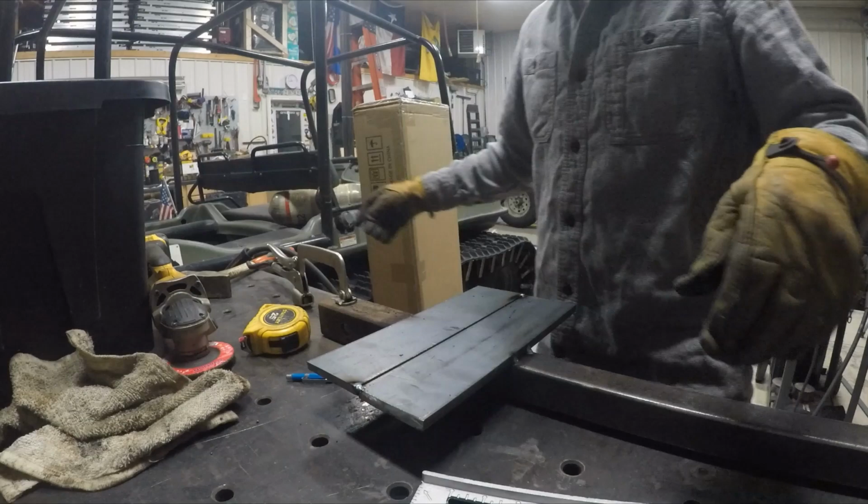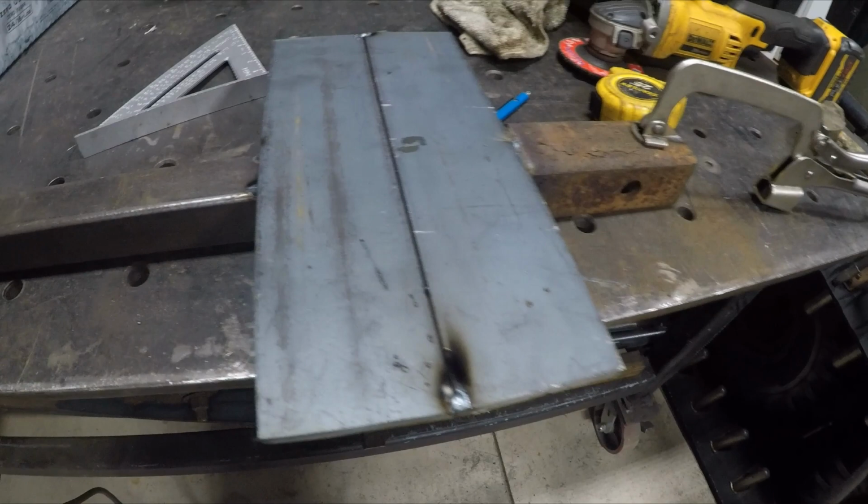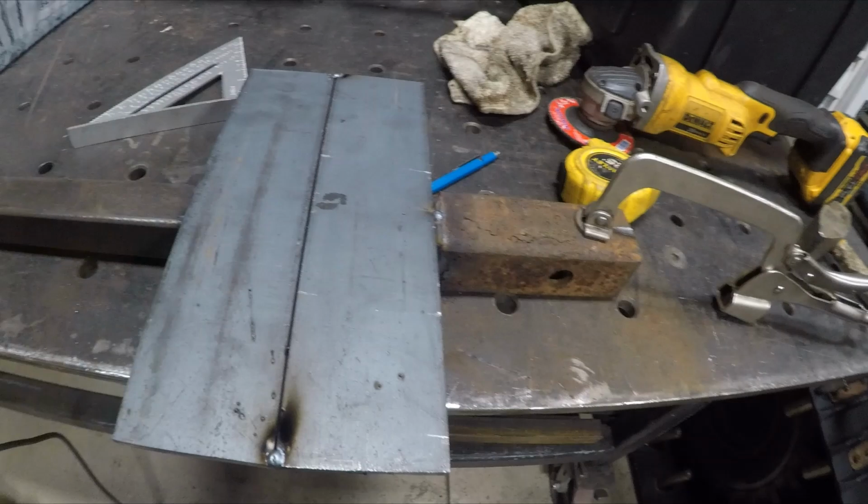So I ended up leaving about an 1/8-inch gap just to fill it so that it gets good penetration on both pieces. I'm gonna weld it here, weld it there, weld it underneath, and then I'm gonna cut this out flush and put a cap on that tube.